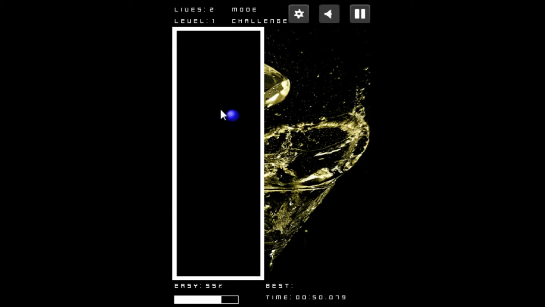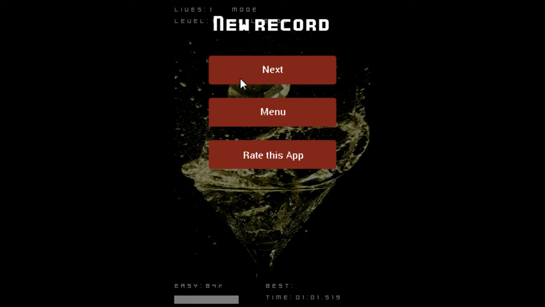So, if I try to draw a line and the ball hits it, you'll notice that I lose a life. If you lose all of your lives, the game's over. So I'm going to go ahead and trap this ball in here, and we met the goal. Now you can see what the picture looks like. And because I didn't have a previous best score, you can see here I have a new record. So now you have the option to start the next level, access the menu, or you can rate the app.